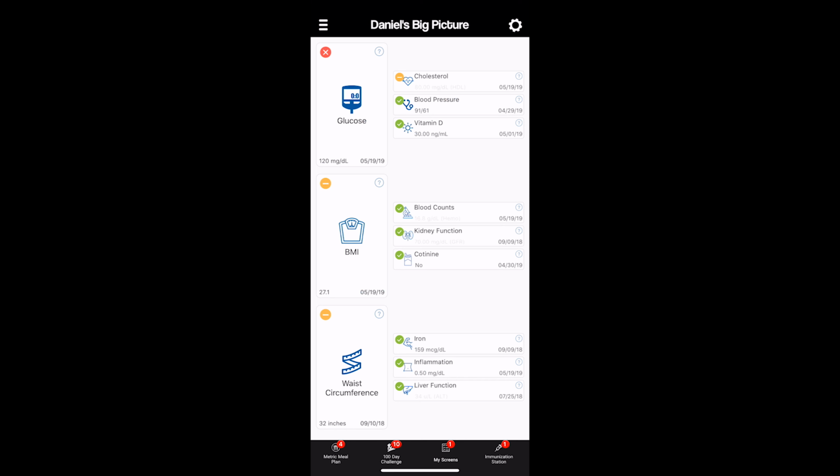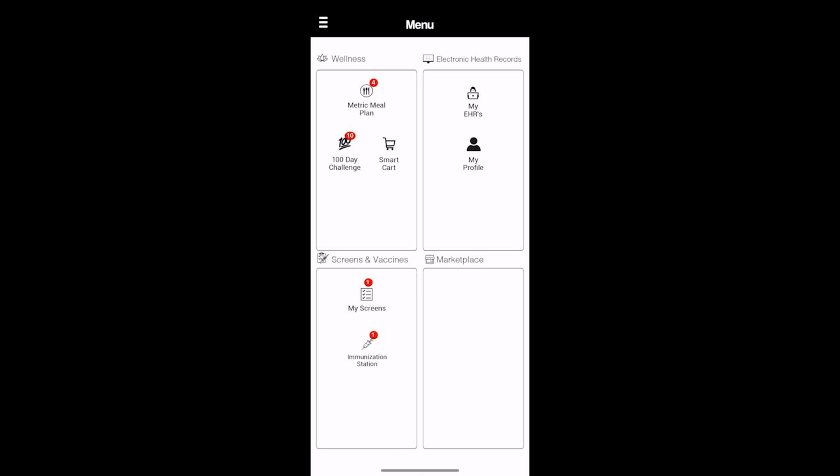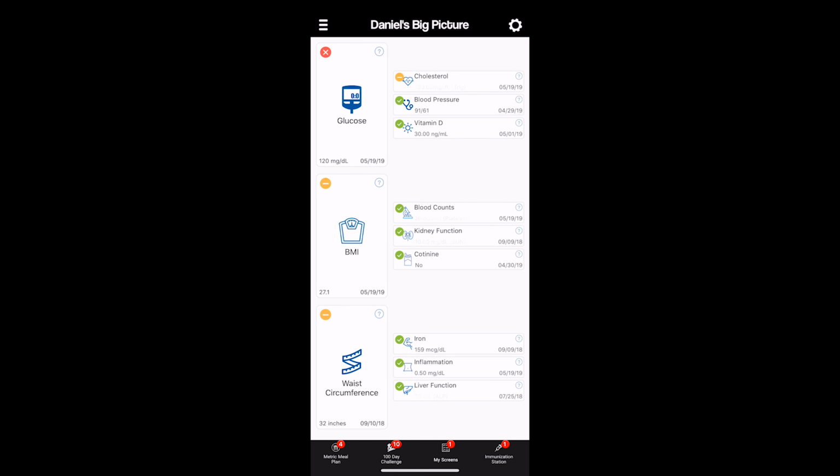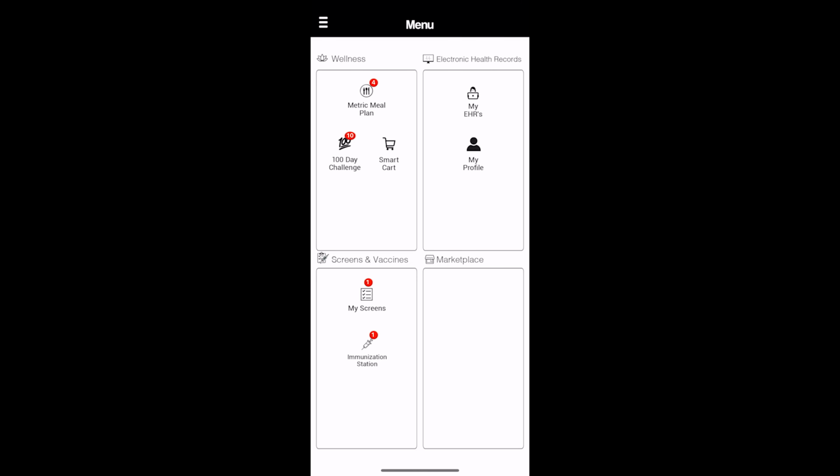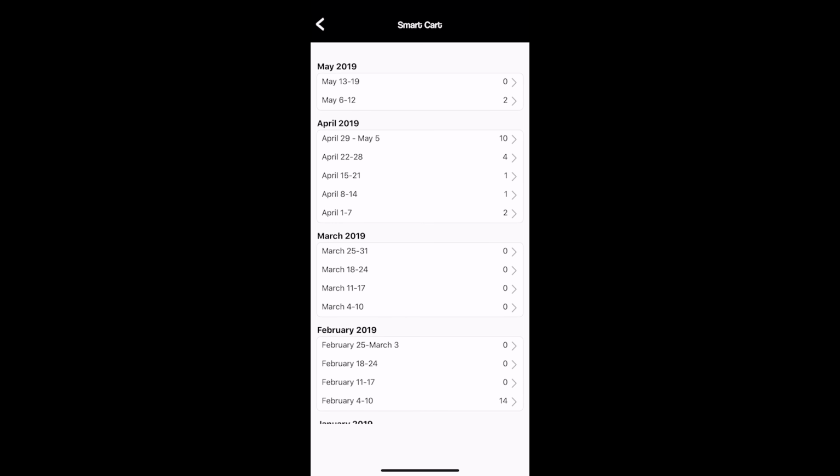Now, if the user exits the metric meal plan, they can choose Smart Cart or the 100-day challenge to help put those medically tailored meal plans into action. Let's look at Smart Cart very quickly. Smart Cart uses the same medically tailored meal plan as previously featured in the metric meal plan. Smart Cart allows the user to log their grocery purchases by week and month, so they have an accounting of their choices at the grocery store.